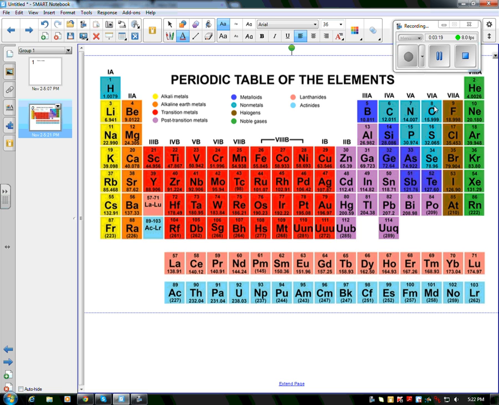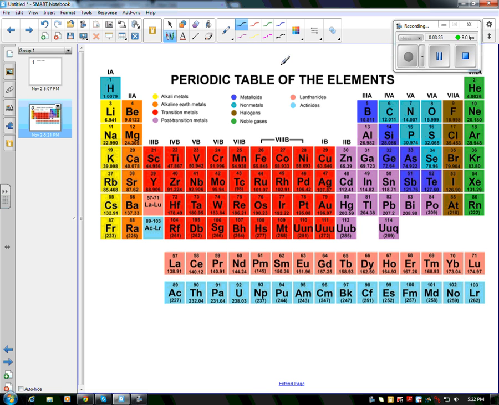Okay, let's look at this. You see that the atomic number for oxygen is 8. Let me write on this so you guys can actually see where I'm at. Right there, 8. That's the atomic number for oxygen. What does that tell us? It tells us how many protons. How many protons do we have? 8. It also says that the atomic mass of the element oxygen is 15.99, so almost 16.